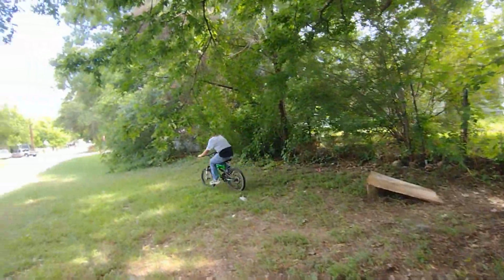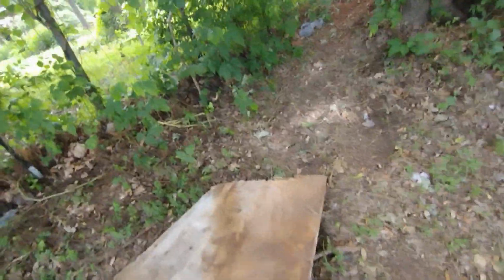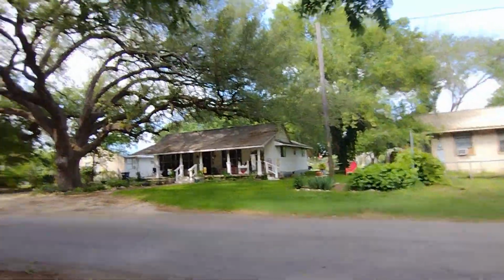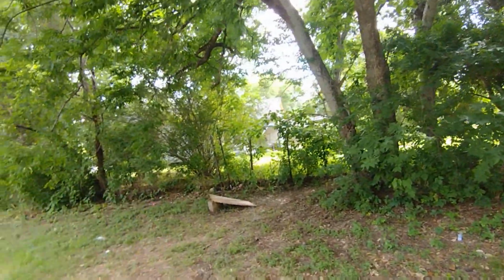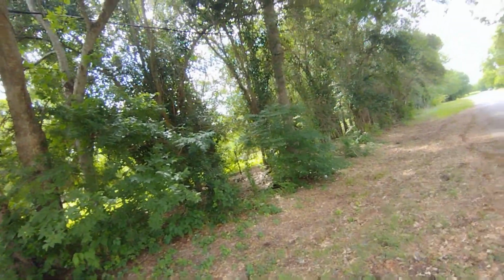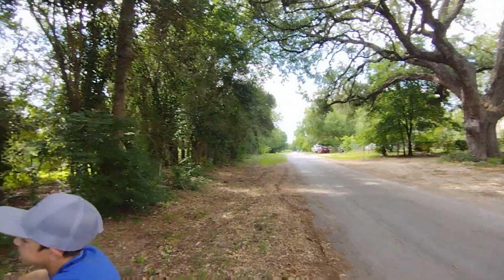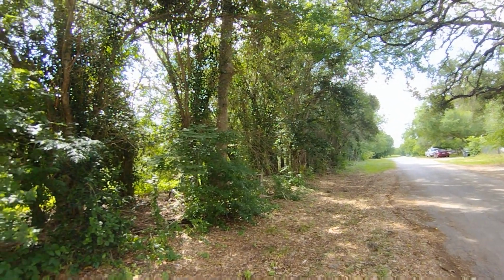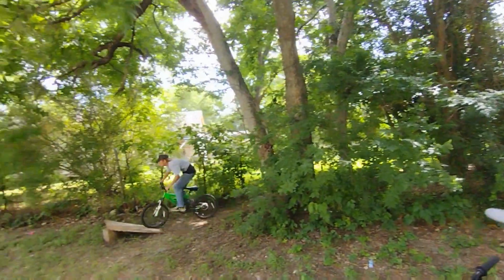Here he comes. Here he goes. Oh, yeah, that's beautiful. I'm gonna hit it one more time. What'd I say? I wanna get some air. You did get air. Not that much. Watch out. Here he comes. And there you go.